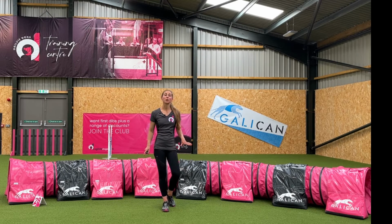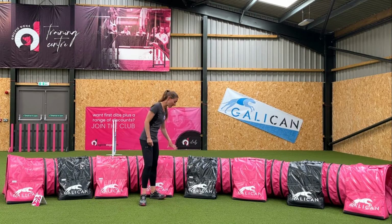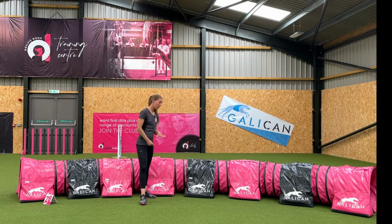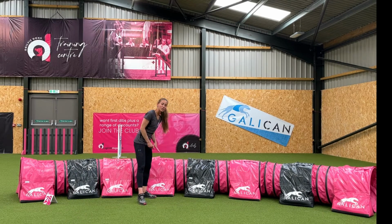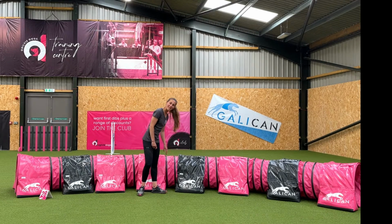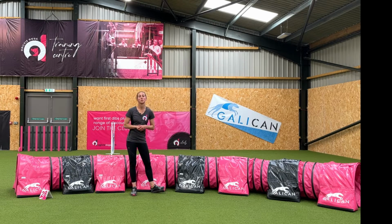Galican full grip tunnel has been designed so that there's full grip inside the tunnel even when it is raining. The tunnel is made from a thick resistant canvas, so it means that they're really non-slip. The tunnels are made with a thick metallic spiral which helps them stop deforming even with heavy sandbags on them. The metallic spiral is coated in a rubber to make sure it's super safe for the dogs when running through.